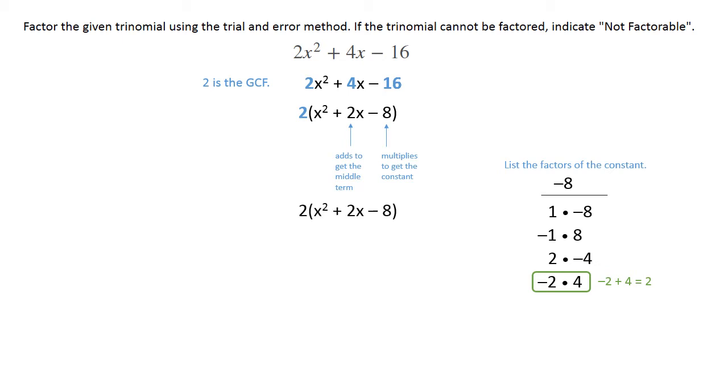So let's write down our expression. Remember to keep that 2 with you, even when you do the bubbles. So the 2 is out in front, and then you're going to break the x squared plus 2x minus 8 into the bubbles. So the x's will break apart, and you'll use the two factors from your list. Your final answer includes the original 2 that you took out, the x minus 2, and the x plus 4.